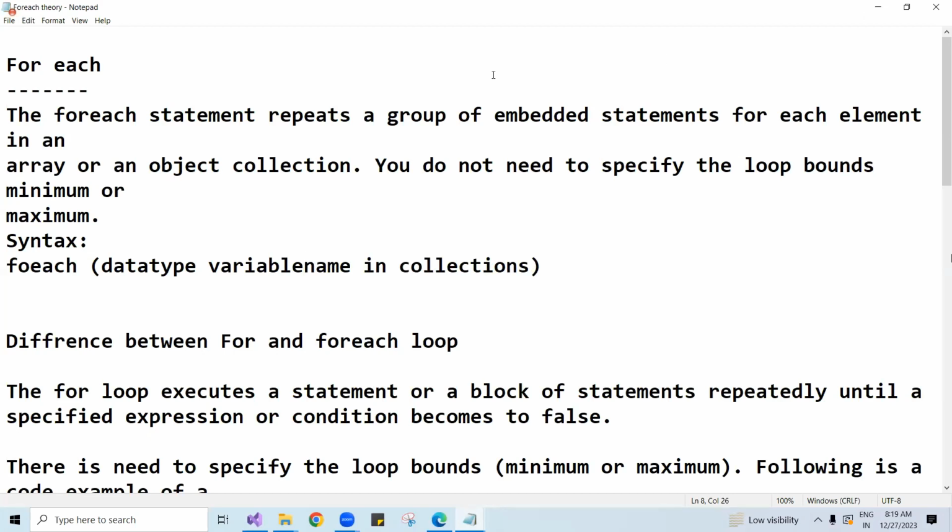If it is 10-15 lines also, for each loop is one of the most important. That's why note down, because we'll use this for each loop in real time. If it is taking 10 minutes time also, no problem.